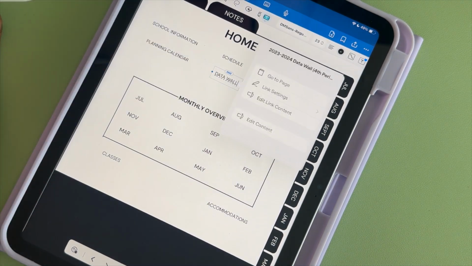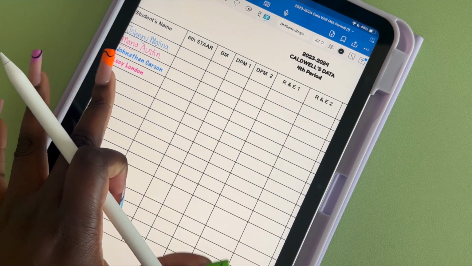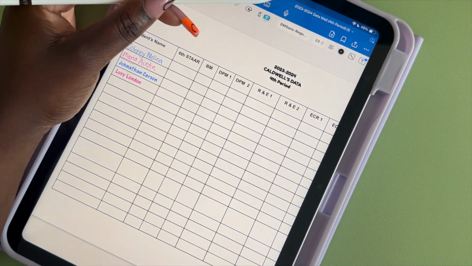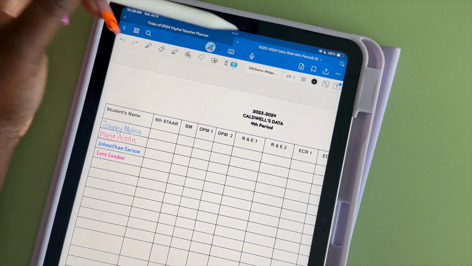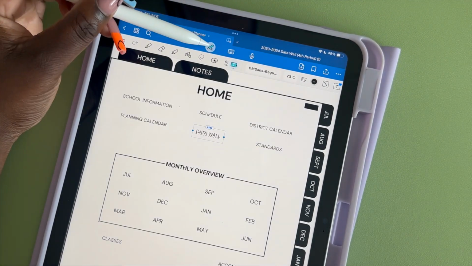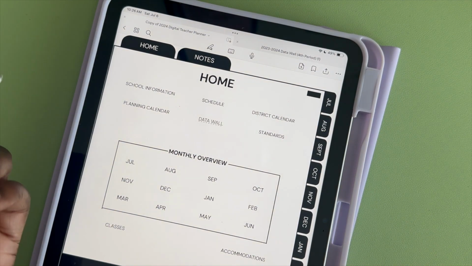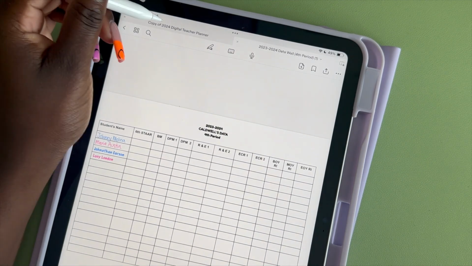So if I click that right there, I can click go to page and it will link it to my document that I have. And it also opens it up into another page. So as you can see, there's that other page open. You can also access it by making sure your write only or read only is there, and you can click it too, and it will take you there as well.